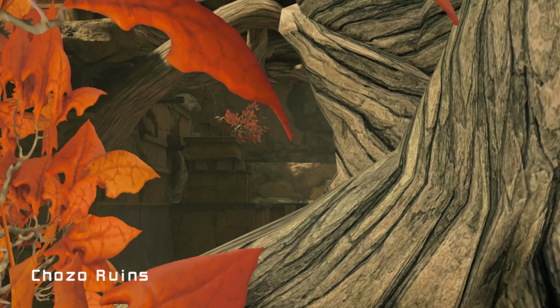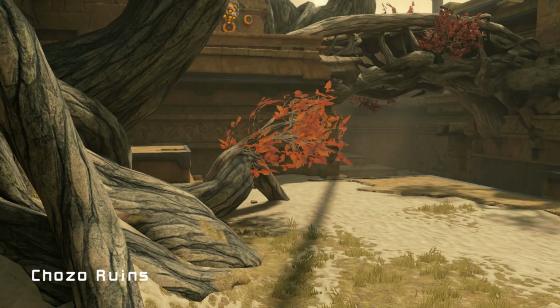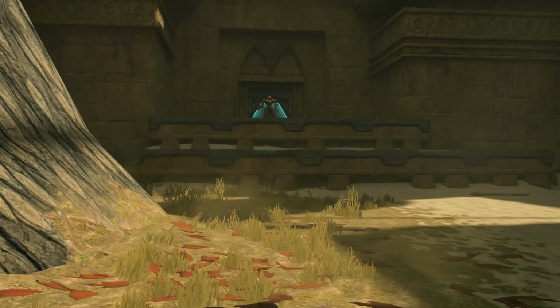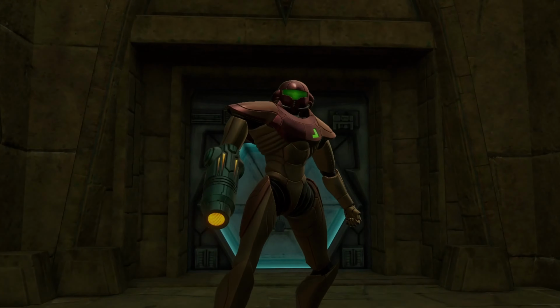There's all these neat little features like if you go past some steam, your visor will fog up, or the way the rain falls off your arm cannon. It honestly just looks really, really incredible, and I think they've done a really good job with it.